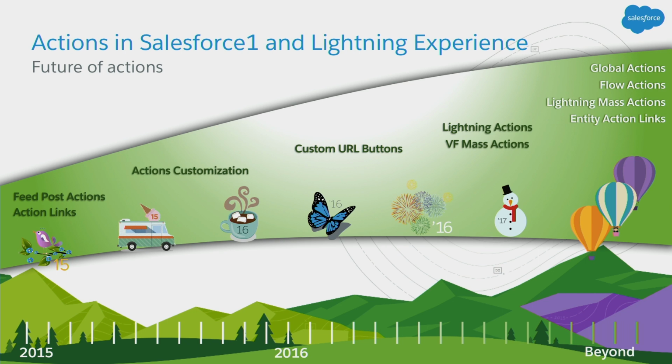And those are the ones that I've highlighted, such as the customization of actions. They're now totally independent for Salesforce1 and Lightning Experience versus Classic. You can have your own list of actions. We also started supporting custom URL buttons, which a lot of our customers use for navigation and redirection. So some of those use cases now work in Lightning Experience.